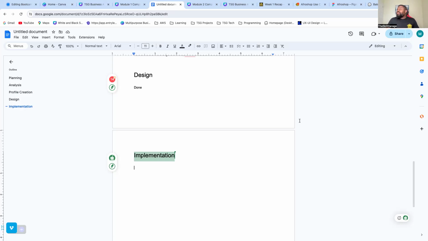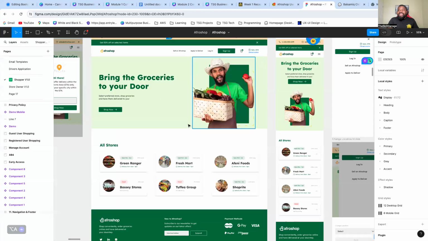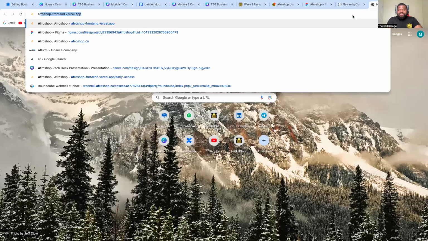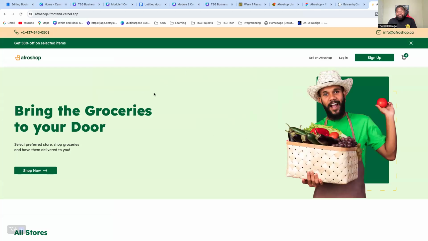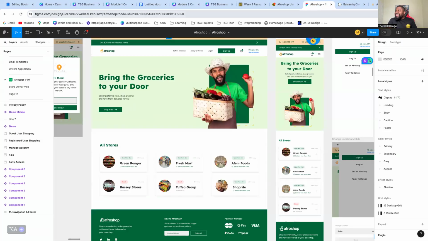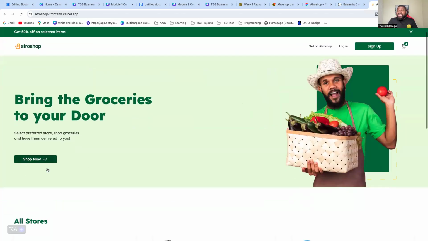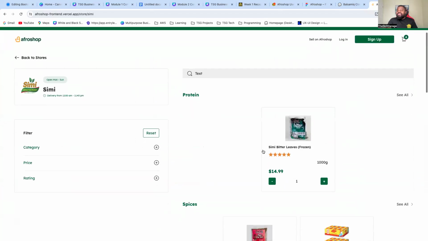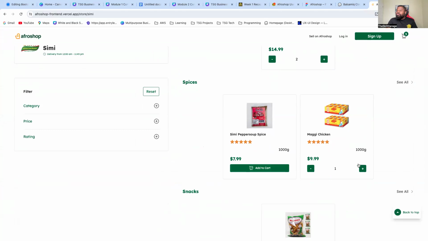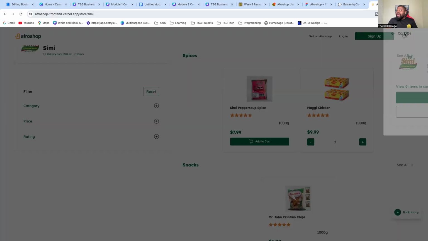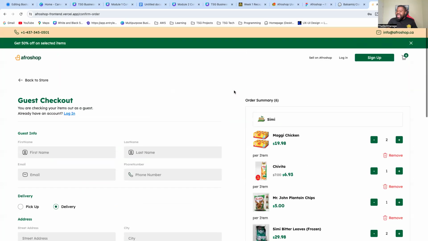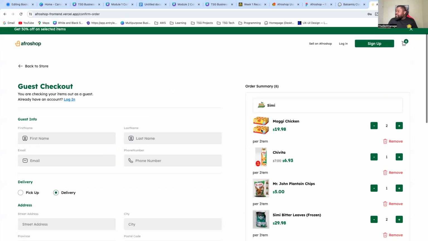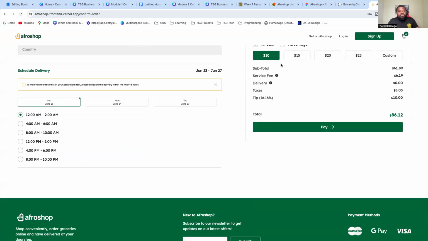Are you getting what I'm saying? So that is where this thing here has now become this thing here. So now this has been built. The design will now be implemented and built. That thing which you saw as a design, we can now begin to see it being built. We can now continue shopping, or decide to check out or check out as a guest. If we check out as a guest, we can decide to do these things. Are you getting me?